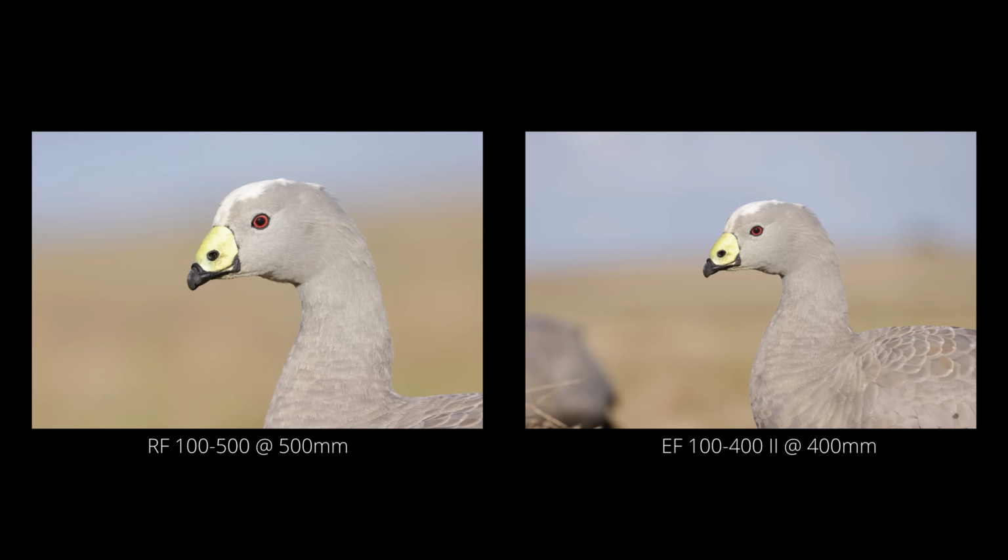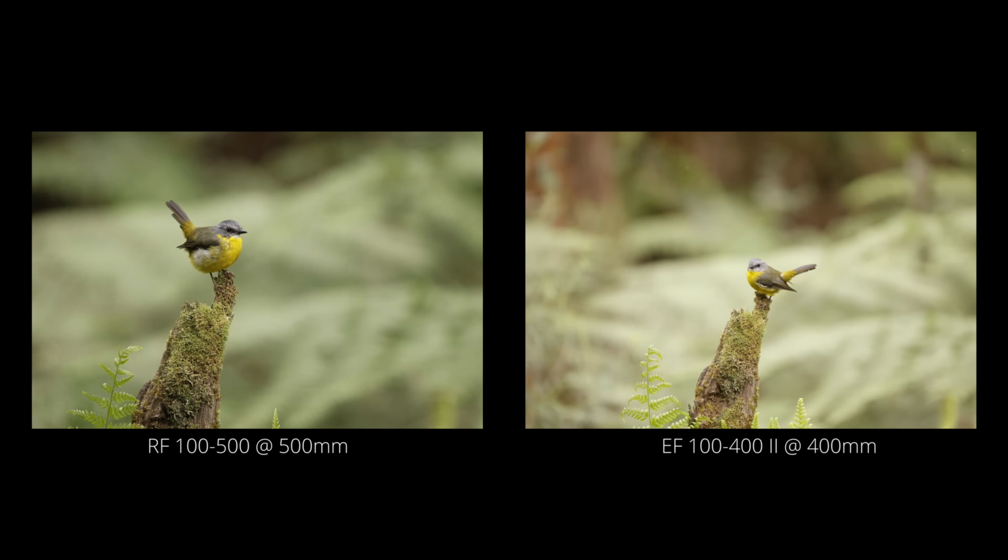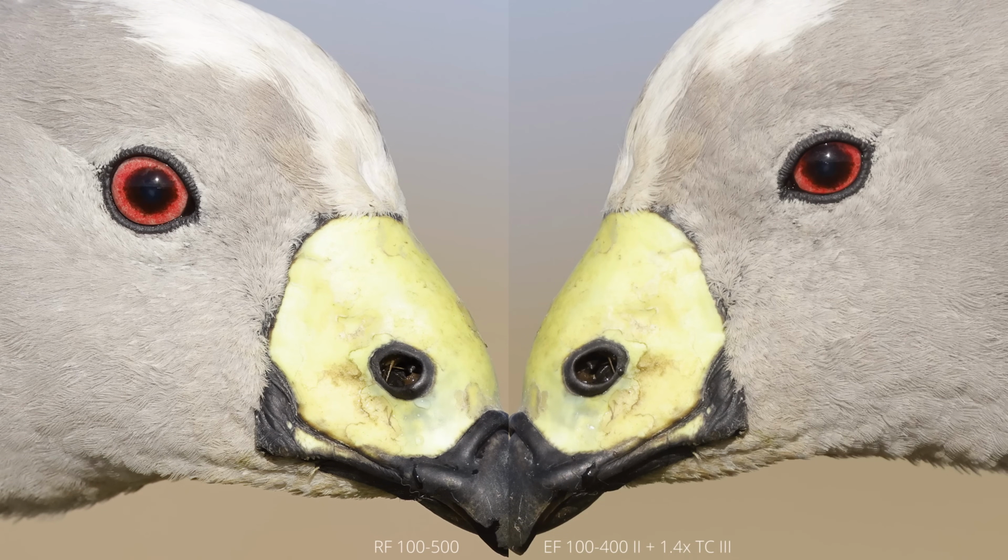So without extenders, the lenses are similar. But the 100-500 has the distinct advantage of having an extra 100mm of reach. That doesn't sound like that much at first, but when you're in the field and you can't physically get closer to your subject, an extra 100mm can sometimes make quite a big difference and can be a real game changer in certain situations. And yes, you can add an extender to the 100-400mm lens, but that comes with its own drawbacks. You have to stop down to get the best image quality, you're losing a stop of light, your autofocus slows down a bit, and your image quality takes a hit. So with the 1.4 extender attached, the image quality at 560mm at f8 or f11 is just not comparable anymore to the 100-500mm lens wide open at 500mm. So in that regard, the 100-500mm lens definitely outperforms the 100-400mm lens.